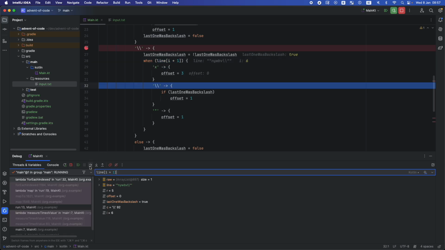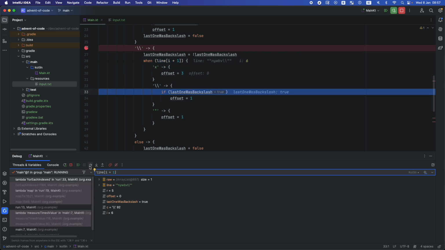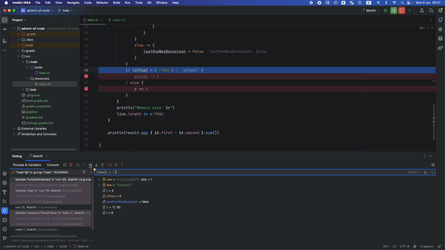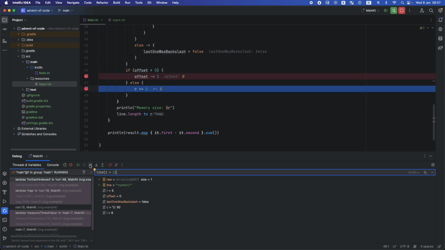So we go there, right? We go here. If backslash, why is this one true? Well, no, it makes sense. It was false all the way at the beginning. Now it sets to true. Okay, then we decrease the offset.